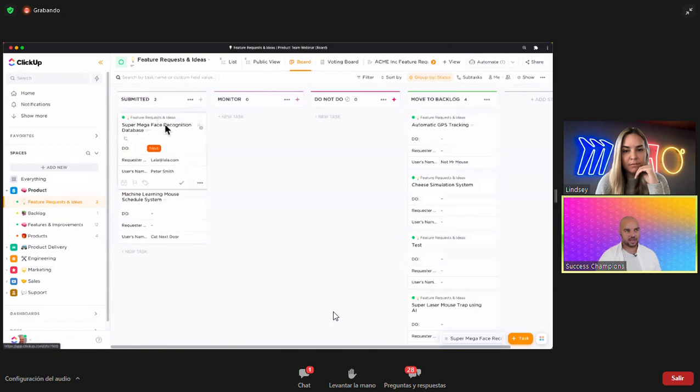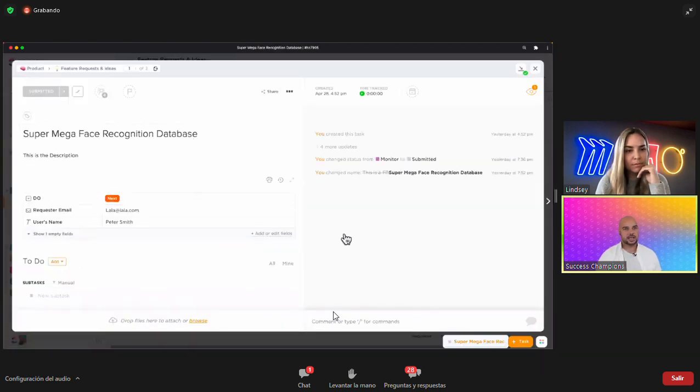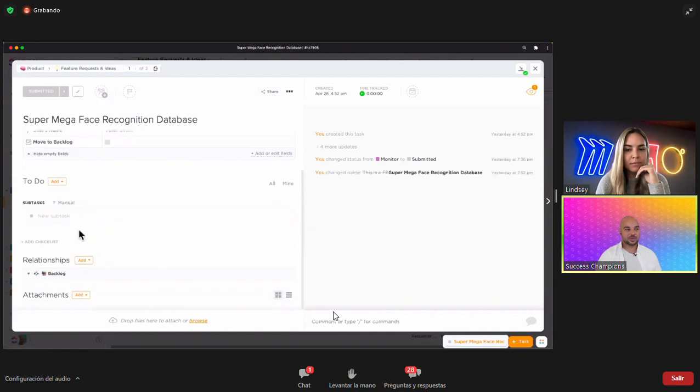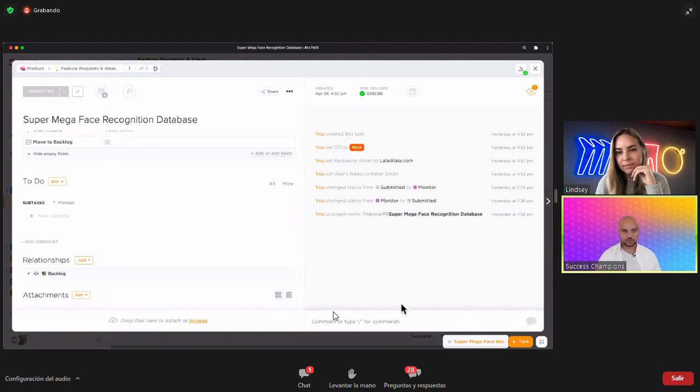Let's go and open up one of the tasks. And now we can see that this is the actual task view. Over here, we have the title with a description text. All of our custom fields appear here. We can have subtasks up to 7 or 8 layers deep, I believe. You can have a checklist within a task, relationships, which is where you link back to items, and attachments. Alongside this as well, you have your task history, which shows you everything that has happened with this task, including when somebody puts in a comment.